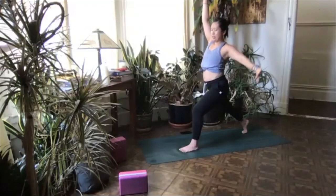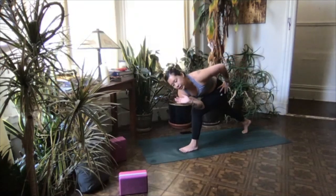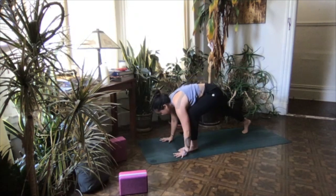And then draw your left hand towards your left hip. So reach and lengthen. Then exhale, bend your right elbow. Hook it to the outside of your left thigh, left palm joins. Find your twist. Really, really nice. Left shoulder a little further back in space. These look great, you guys. And then exhale, hands frame your left foot, step back.